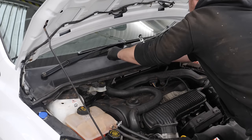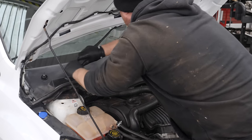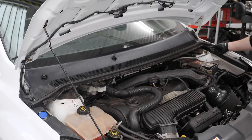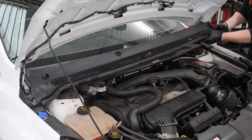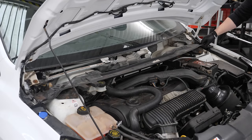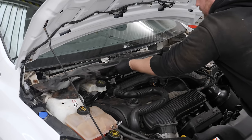I've done this a few times now, so I'm fairly handy. Off with the wipers first — they just have a nut each. After that, there are little metal push-on clips that hold the plastic part of the scuttle to the metal part underneath. Remove the rubber seal and the top part of that scuttle comes off fairly easily. Two torque screws either side is all that secures it in place, apart from these weird little bracket type things that it slots into. Disconnect the symposa hose and it should all just pull out.